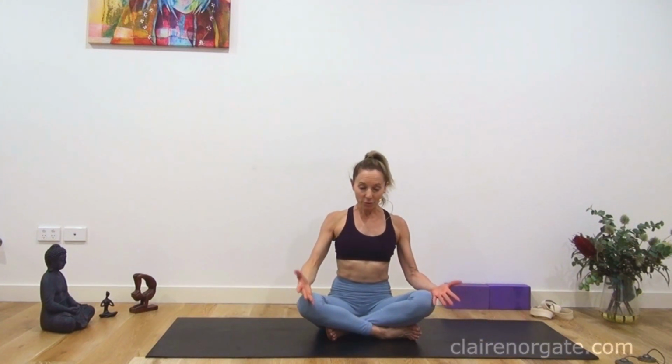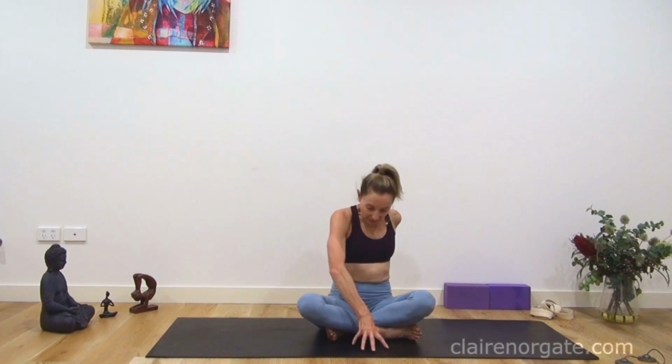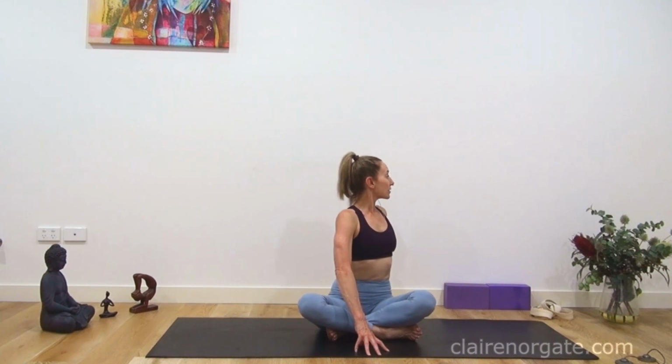Just a little warming up twist. So right hand in front, left hand behind. Grow your spine right in the center, like your arms are like tent pegs. Drive them into the earth as you lift, as you breathe in. Belly is strong. Exhale, rotate the ribs, rotate the shoulders, rotate the neck. Take a breath in. A little bit more twist as you exhale, and on your inhale, revolve back through the center like a spiral in the middle of your body.